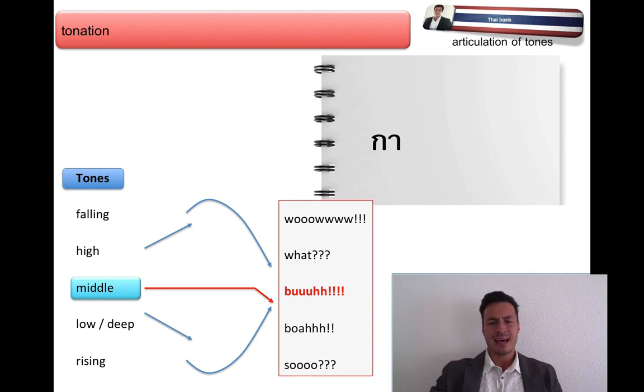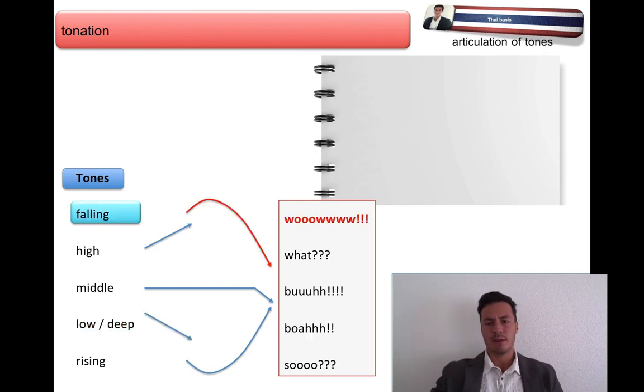Now let's go to the low or deep tone, which was "ba, ba, ba," and adapt this to the Thai syllable. So instead of "ba," you go like "ga, ga, ga," deep tone.